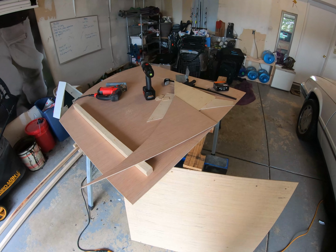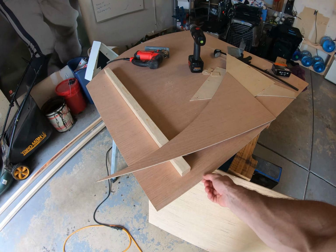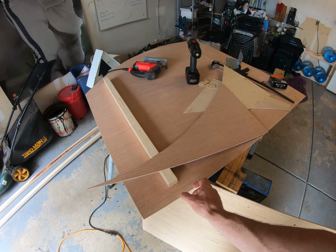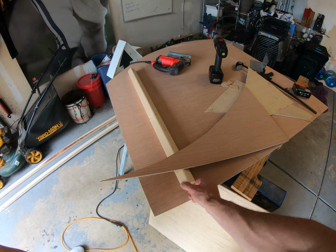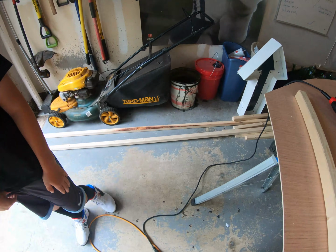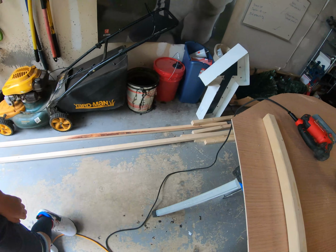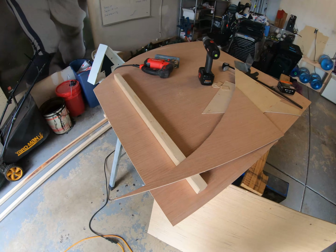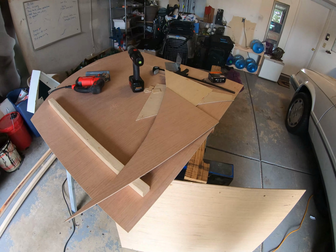And guys, this is super cheap. I think this one piece of laminate, which was an 8x4, was $15. And these boards are a little bit more. They were like $5.50 each. We got 4 of them. And as you can see, I don't even think we're gonna need to use all 4. Right now, I've got 2 cut. If we need to add some more stabilization later, we will.